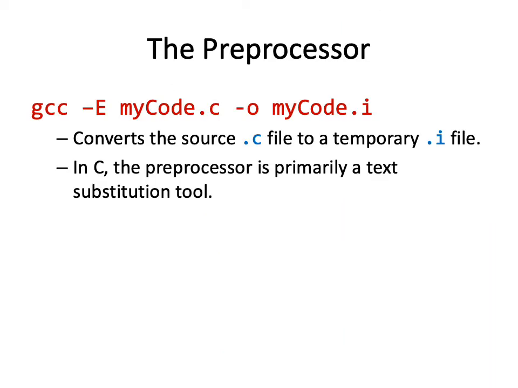So we're going to look at what these stages mean and how that might help us build better code. During the preprocessor stage of compilation, the preprocessor will basically just do text substitution. Pretty simple in some ways. But there are some special rules for how to do that, which we'll briefly talk about. If you do this within GCC, you can give it the -E flag, as shown here in red, and it will take your .c file, which contains raw C code, and produce what's called expanded code, which is still valid C code, but it's got a lot more code than just the code that you wrote, and that will be stored in a .i file.